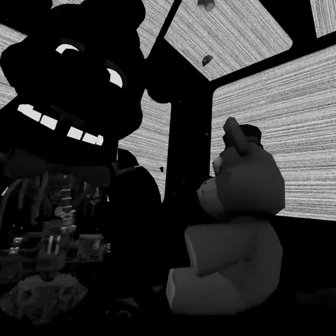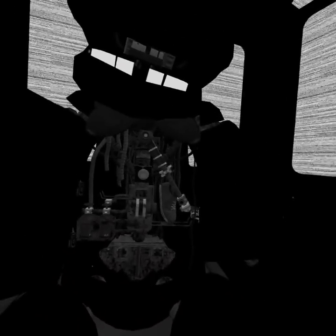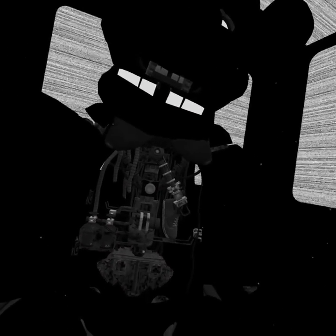Be careful. Good job. It appears there is a child's shoe wedged behind Freddy's music box. The music box must be removed before you can access the child's shoe. Gently grasp the music box and extract it carefully. Place the music box on the work table. Great job. To reset the safety latch, press the button located on Freddy's endoskeleton. Now, remove the child's shoe and place it in the lost and found bin. Well done. Return the music box to Freddy's chest cavity, and we'll call it a day.